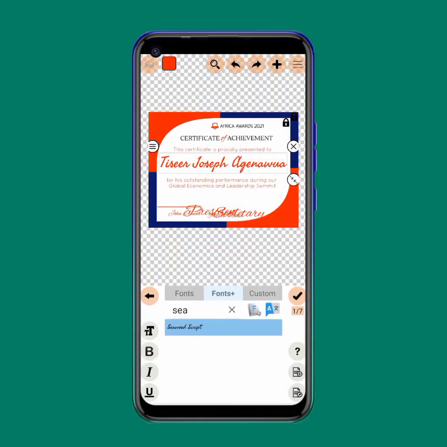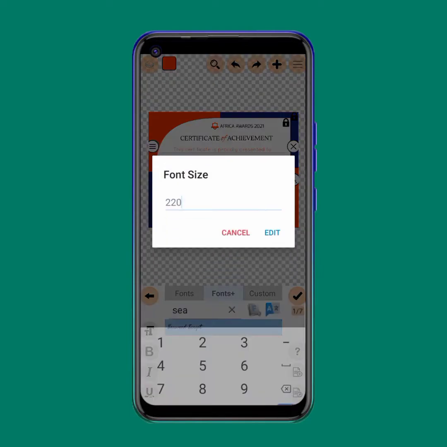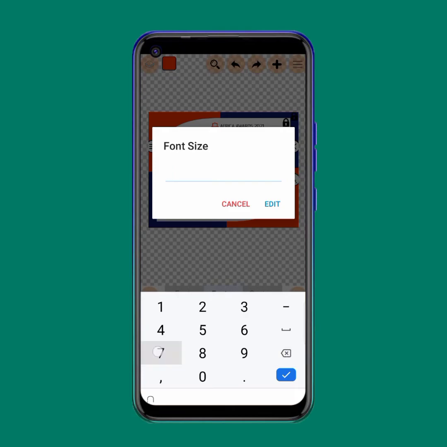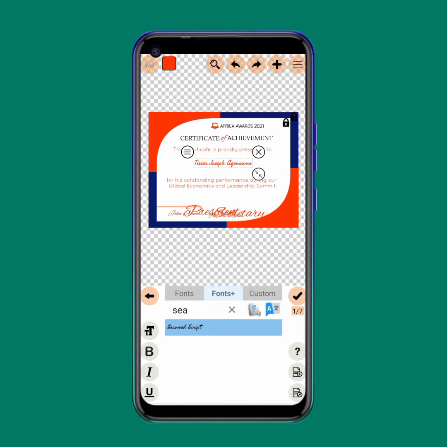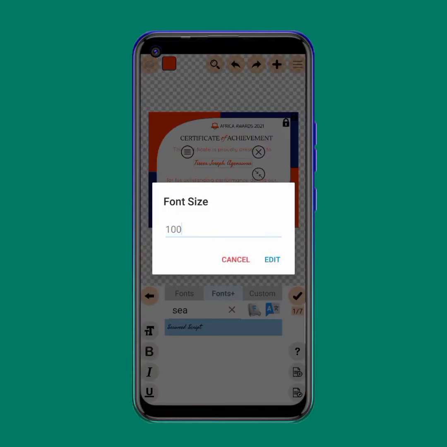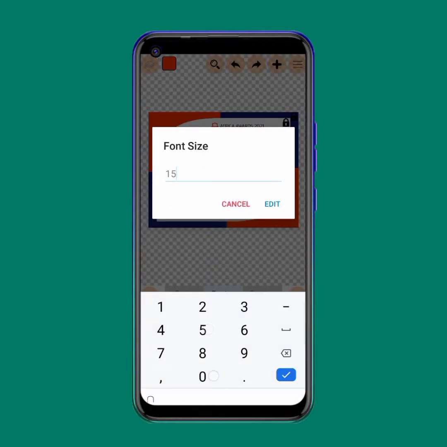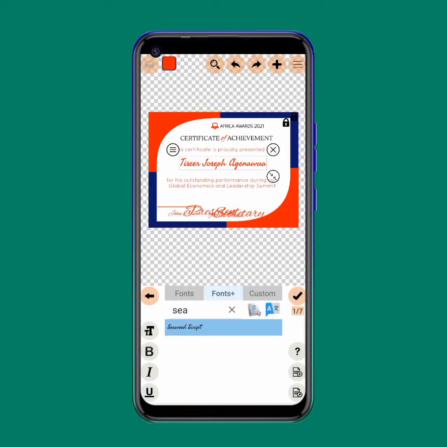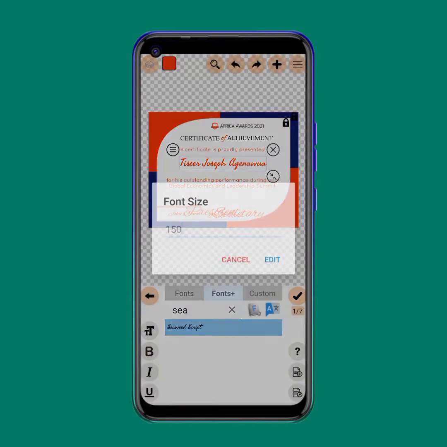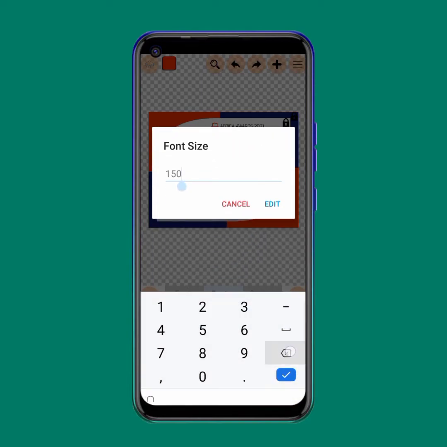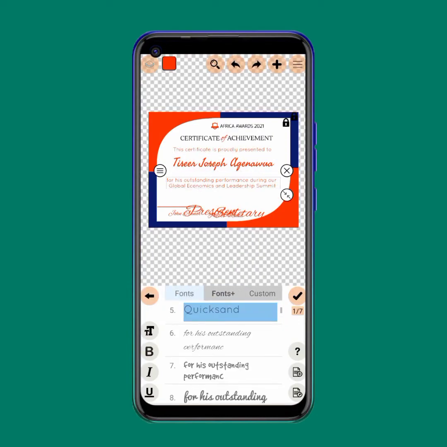Sorry, I know fonts, that's why I'm just using what I want, so don't follow me around. I'll use 100. No, 100 is too small. I'll use 150. Okay, 150 is still too small. I'll use 175. Good.